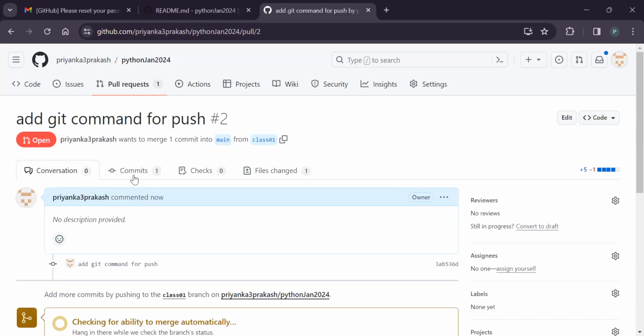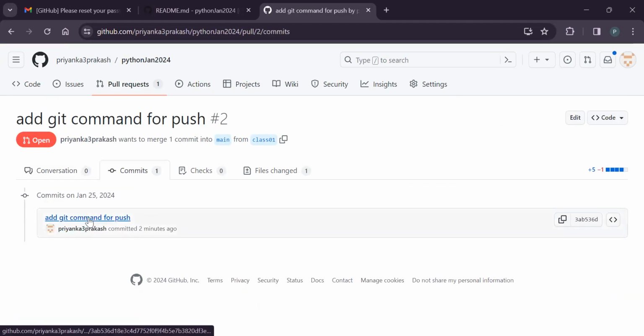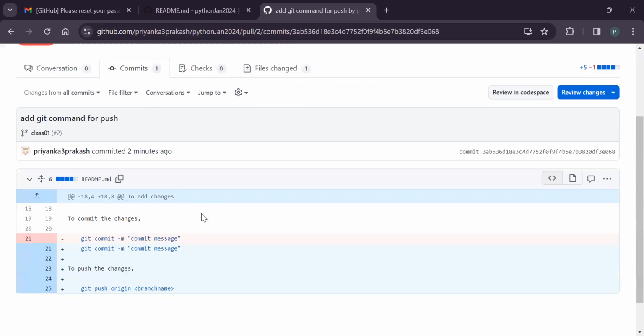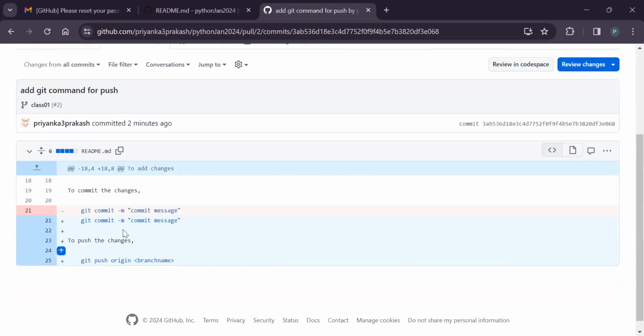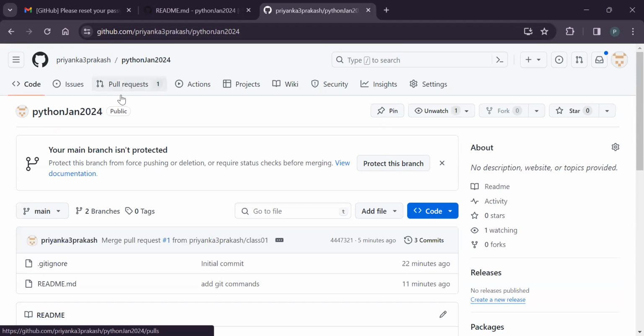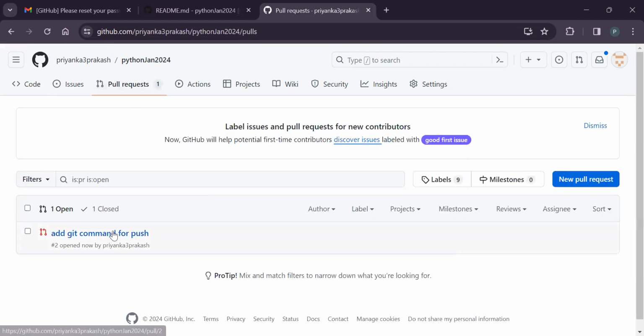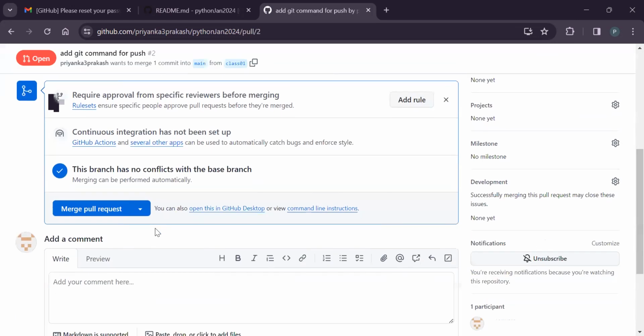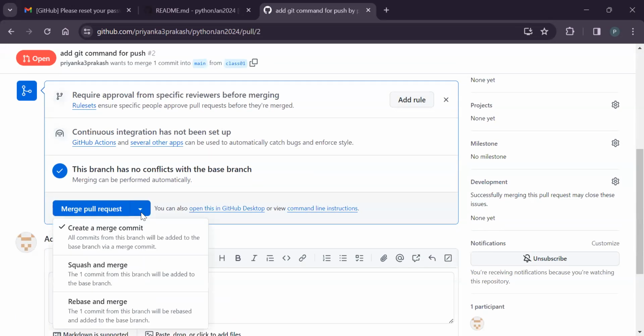So one commit I did. You can verify what changes you are committing, so you can see only these changes you did. Now I have made a pull request, and I can merge it. Generally, in this particular project, only I am there, but in reality, it is not like that. Others will review, approve and merge it. As I am only one person, I can just open this one, see it and merge.